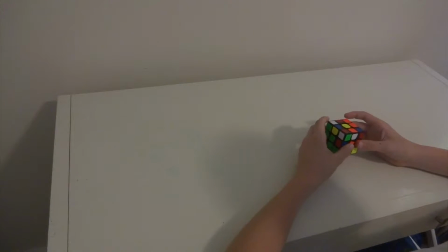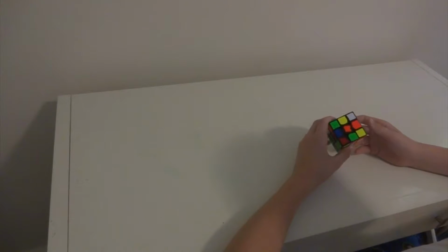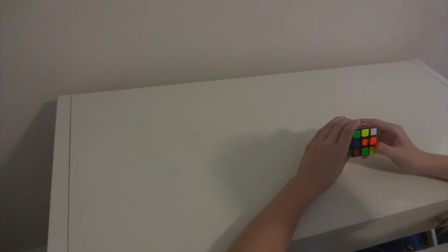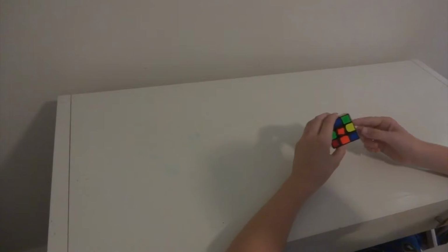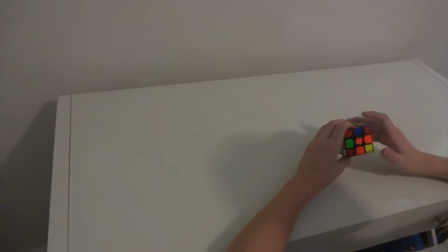So what do we do? So first of all, we do a little U or U prime move. I'm going to do U prime for the purpose of this because I'm a right-handed person. Alright, so now we're going to match it up. Now don't worry about this blue and white piece because it's going to stay there. Alright? So when we do an R prime and F, it doesn't mess up where this is because we're not doing a B. We're just doing an F. So we do R again to make sure it's in the right place.